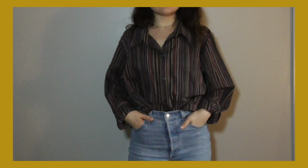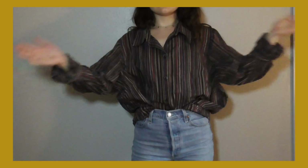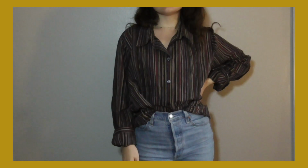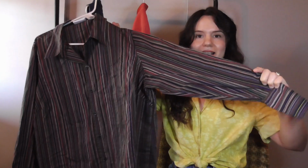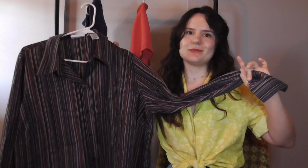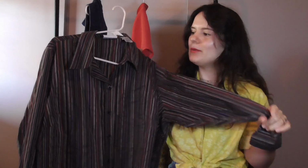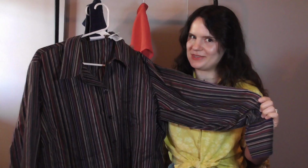I did already actually wear it to work, and I thought that I could just go ahead and roll up the sleeves, which did look cute, but while I was wearing it, it dawned on me that it would be super cool if the sleeves were cinched in with some elastic. It would kind of give it like a billowy romantic blouse vibe. So that's what I'm going to be doing with this top today.